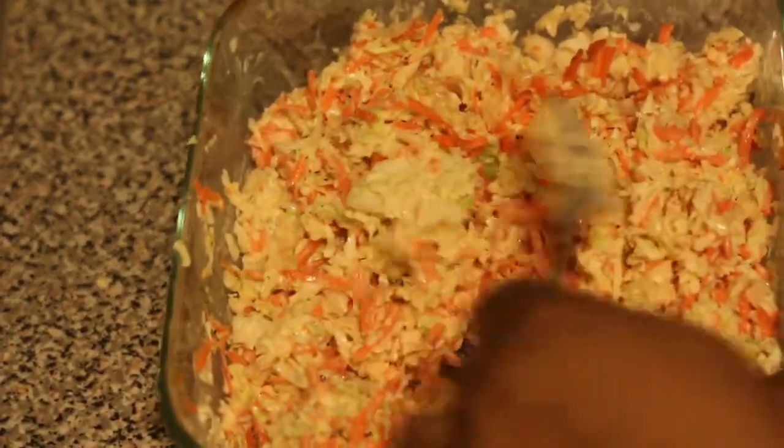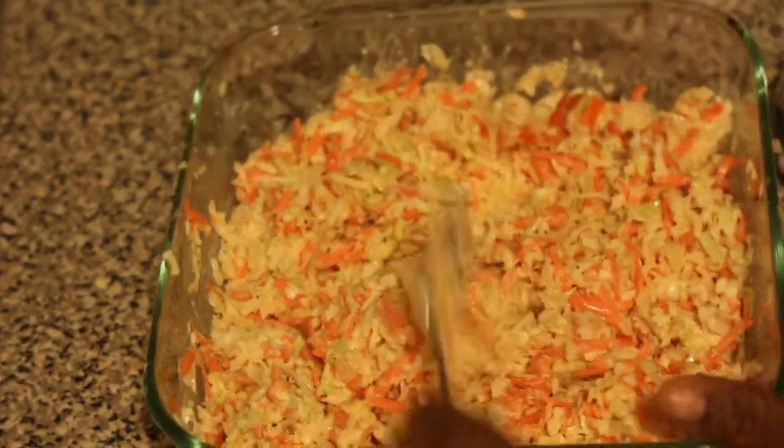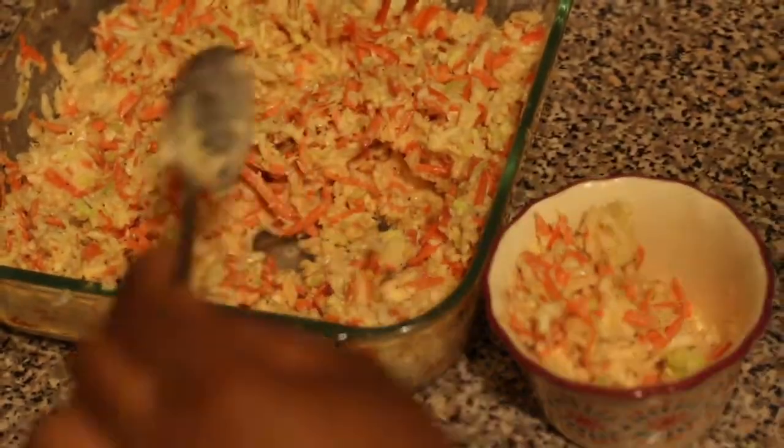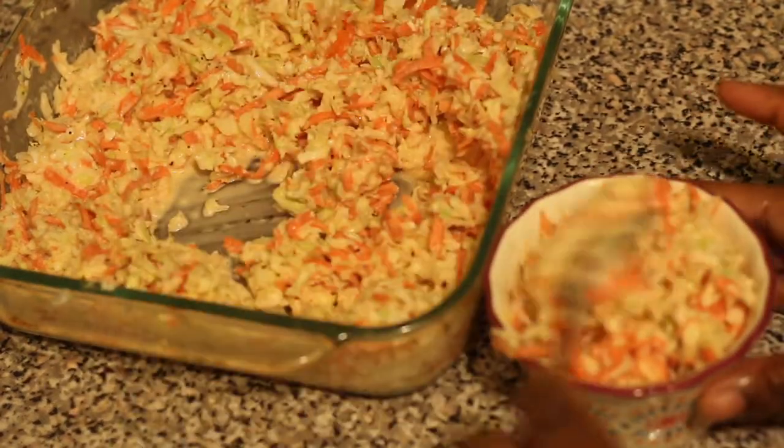So yeah guys, just be sure to taste your coleslaw and see if you need to adjust any of your seasonings. And once you finish mixing, you can cover it and put it into your refrigerator until you're ready to use it. And this is how I make my coleslaw.